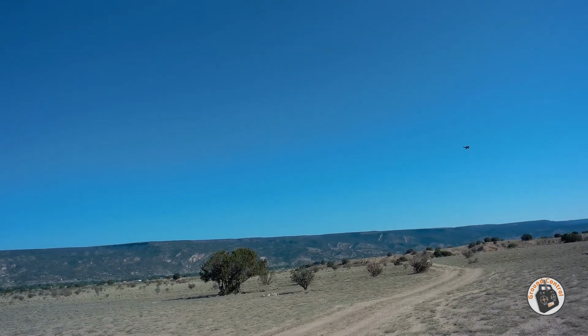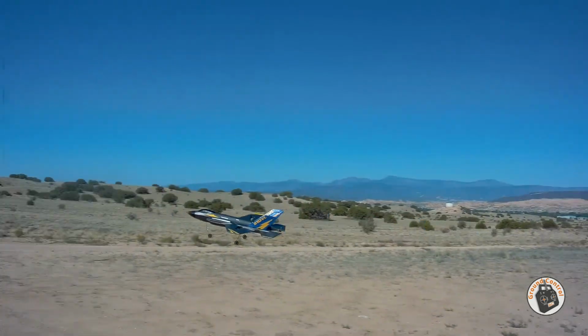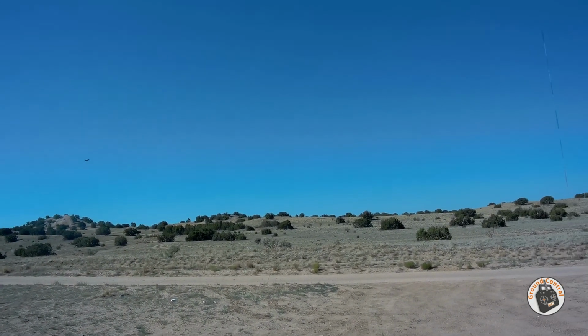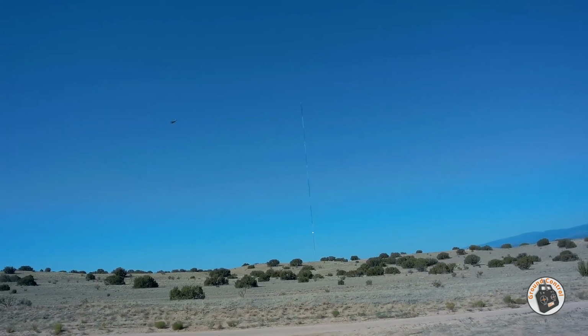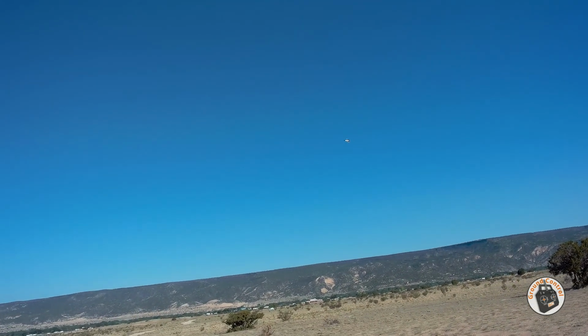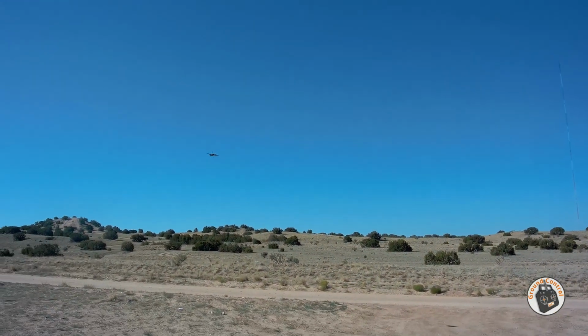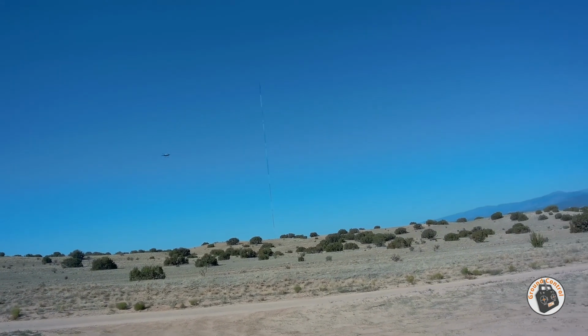Right now it's headed into the wind, turning downwind. Look at that gyro, fight that. Keep it near. Look how sharp of a turn in high rate mode. Is that awesome or is that awesome?